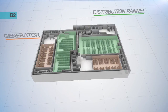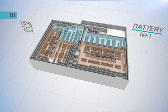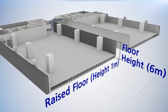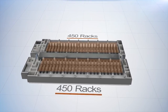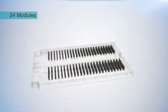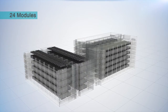A 154 kilovolt substation, power distribution panels, UPS and mechanical facilities are located underground. Each server room features six meters of floor height and one meter height of raised floor. Each server room size is 1,160 square meters and a maximum of 450 racks can be deployed. It is the largest data center in Asia with 24 modules and six floors, guaranteeing excellent scalability and stability.